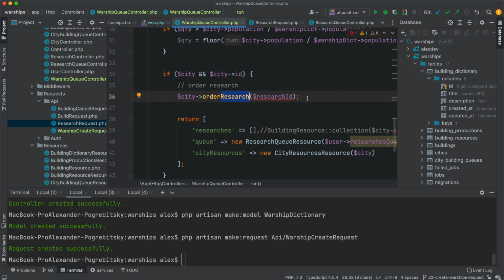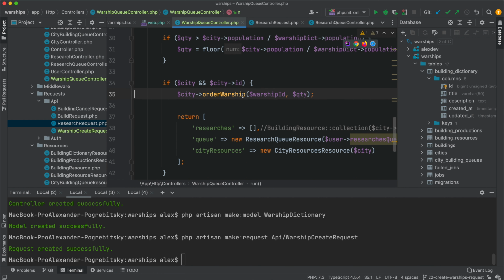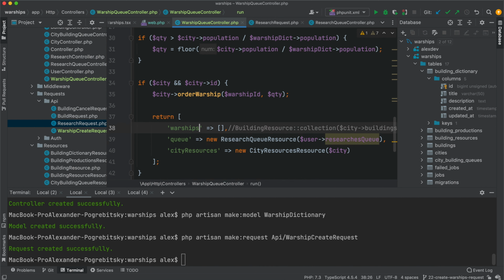I think that I need to call a function like order warships or warship, warship ID and Qt. And I don't need this comment. So, and we need something here.